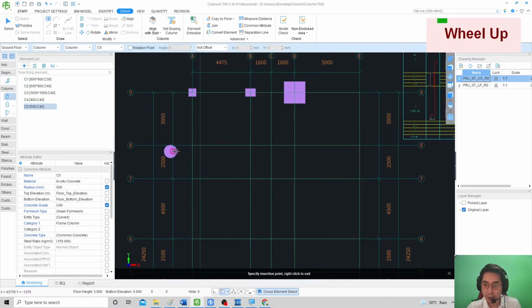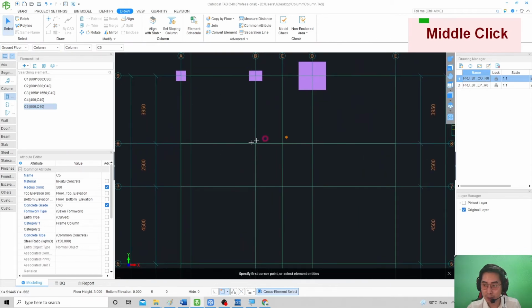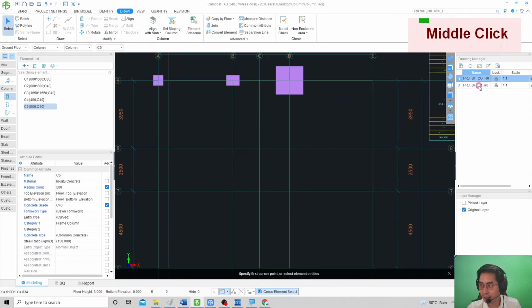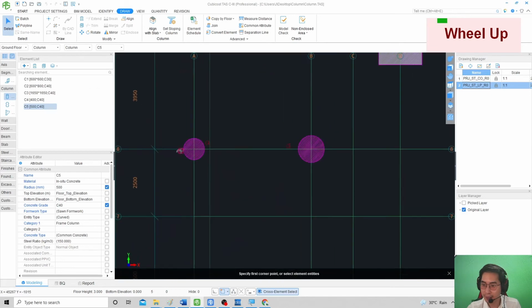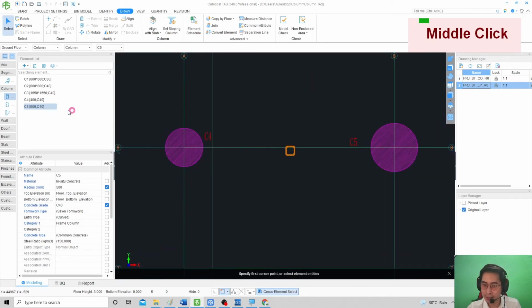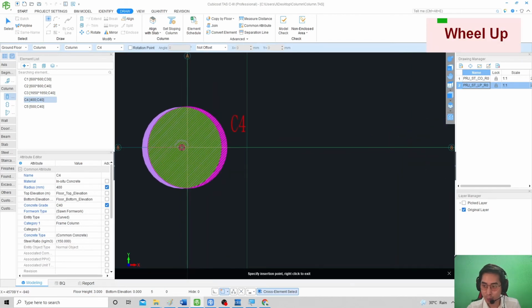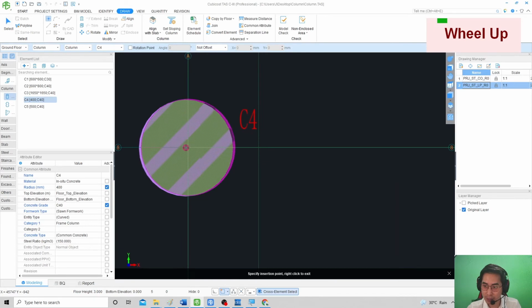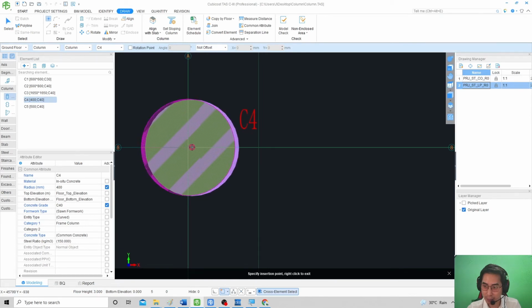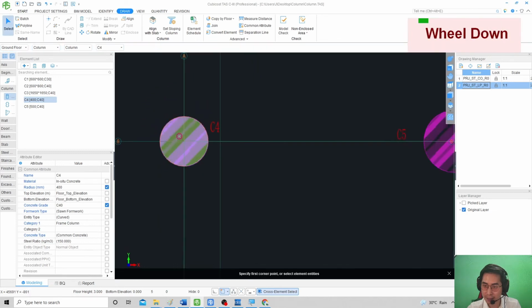So right now, I will point the column into the layout. Select on the layout. Okay. So the C4 and C5, select the right column and point it. So once you select the point, you will see the yellow cross over there, like a magnet. Attach your column to the center point, just like this.